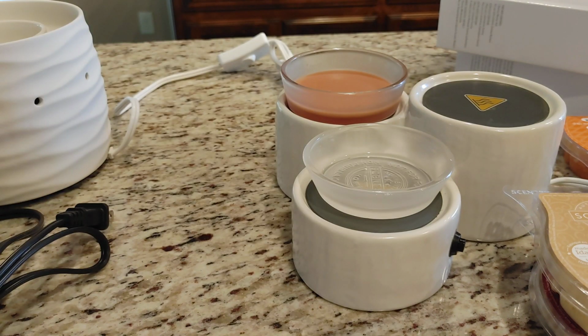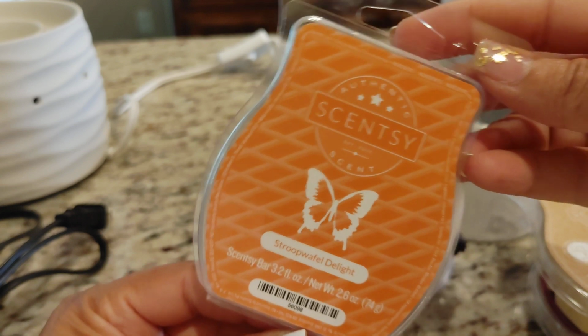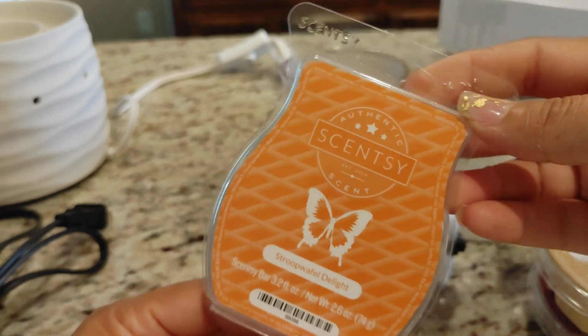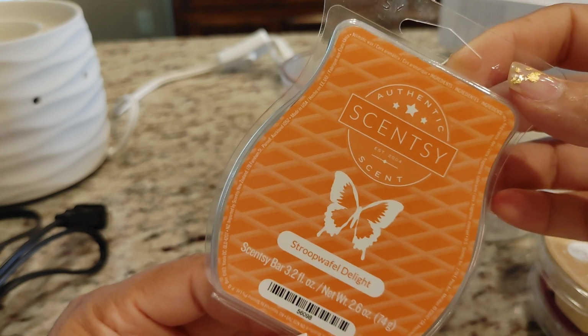That's Caramel Apple Craze. I also picked up Stroop Waffle Delight. This is another one that a lot of people talked about. This is pretty much vanilla, butter, and cinnamon.